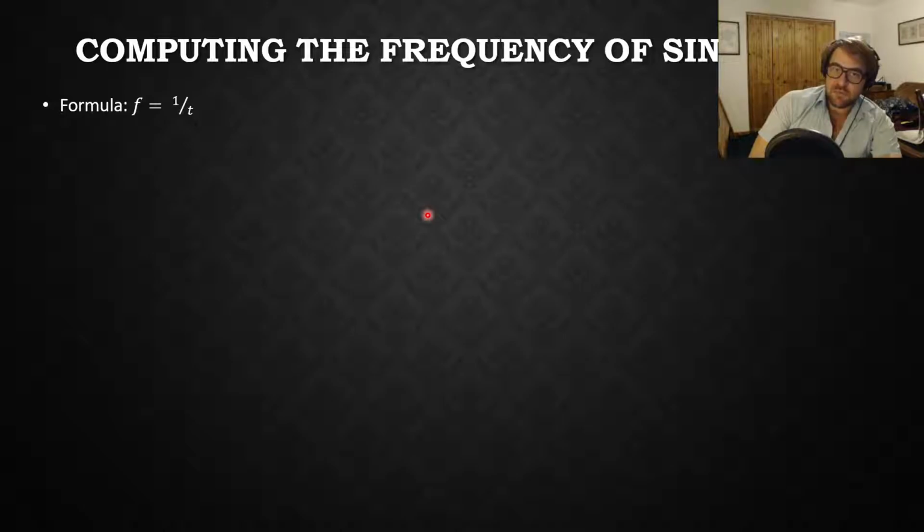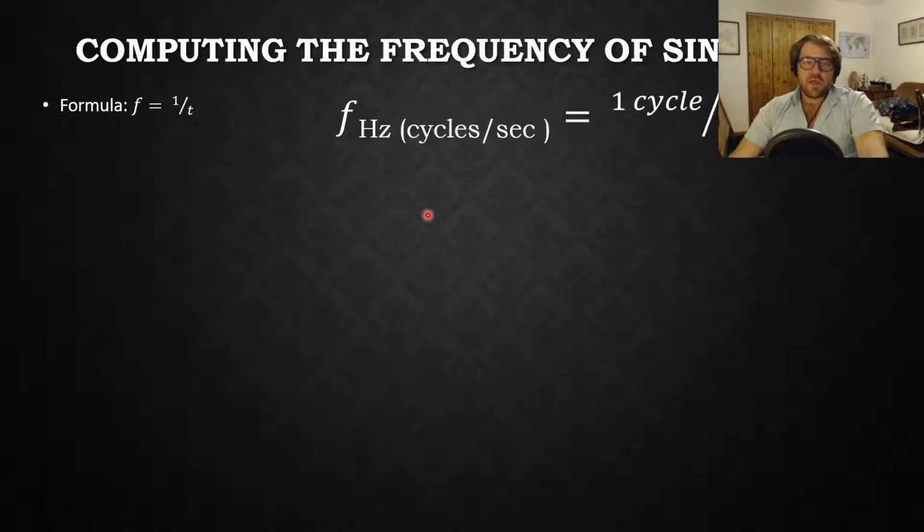Well, that was easy. Amplitude is super easy. Period is also super easy, but calculating the period is also just highly bonded to calculating the frequency. So that's what we're going to talk about. Next is finding the frequency. And the way that we do that is with this formula right here. Frequency equals 1 over time. And the t is actually period, so time is the period of the wave. So frequency equals 1 over period.